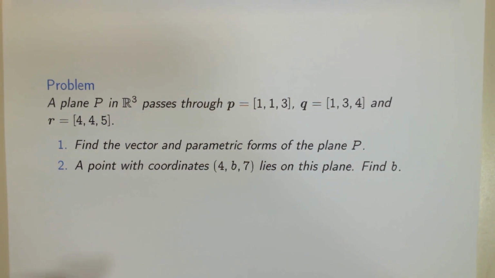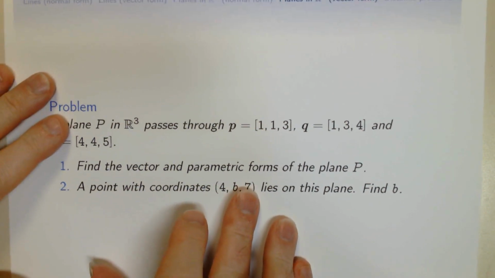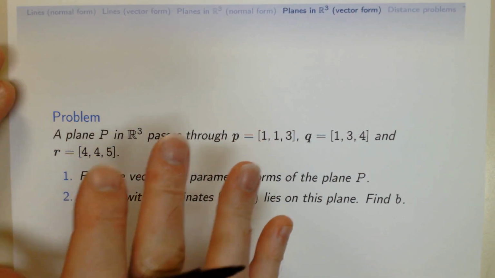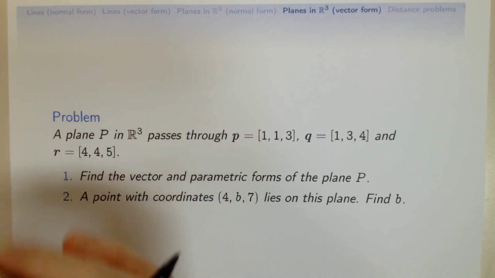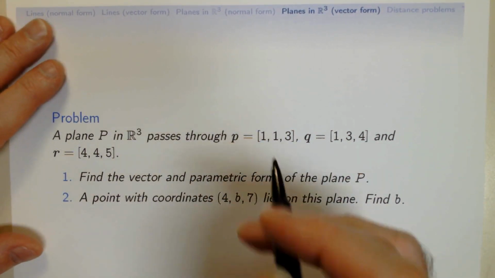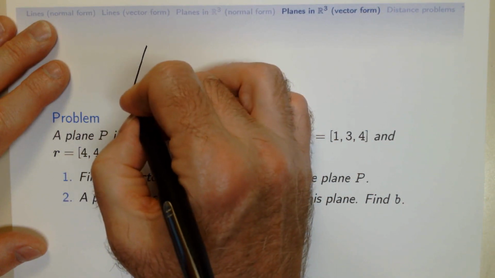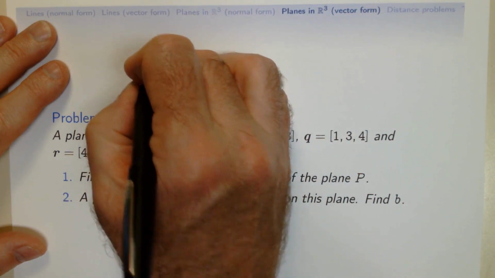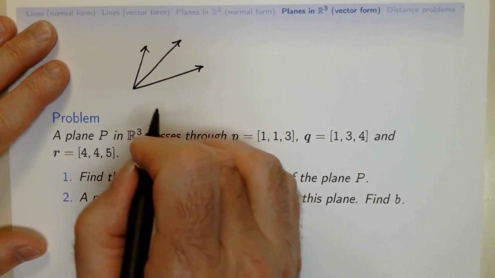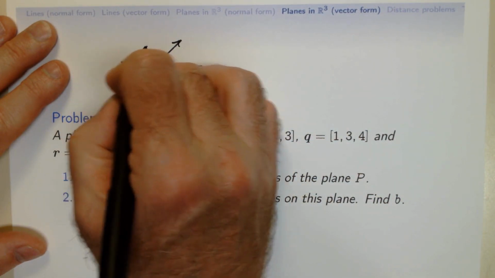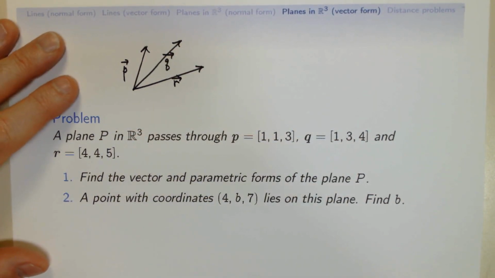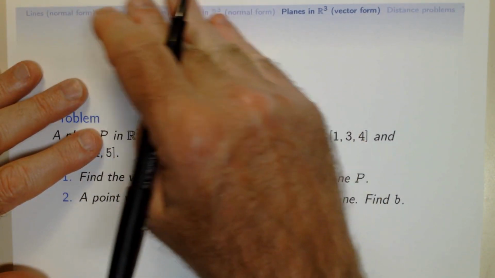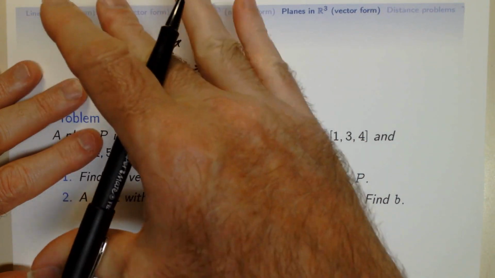Now, in this problem, we faced a problem like this with constructing a line. What we'd really want is a pair of direction vectors, but instead what we have are three vectors that point to points on the plane. So let's just draw a rough picture of what we got. We have a vector P, a vector Q, and a vector R. And those are all pointing to points on the plane. So let's call it P, Q, and R. And we have to imagine the plane is kind of suspended on those three tips. It's balanced on those three tips.